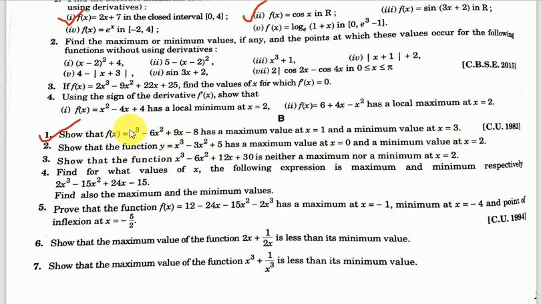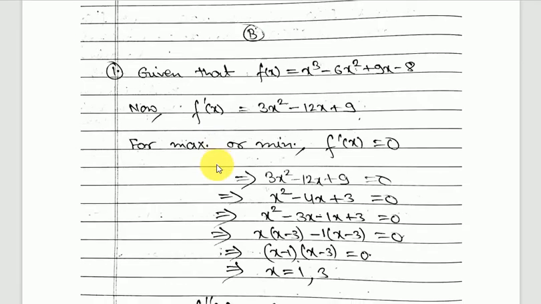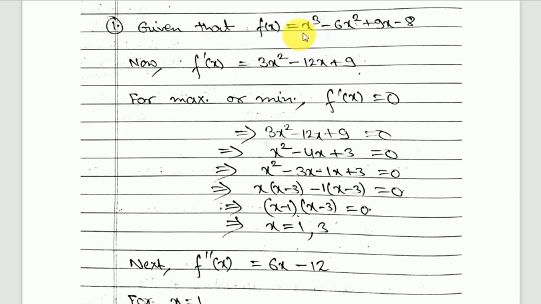So what we'll do is we will use that second derivative test over here. So we are given this. You know that for the second derivative test, the first step is whatever function is given to you, you are supposed to differentiate it. After differentiating, you will get 3x squared minus 12x plus 9. Now the first step is differentiation.